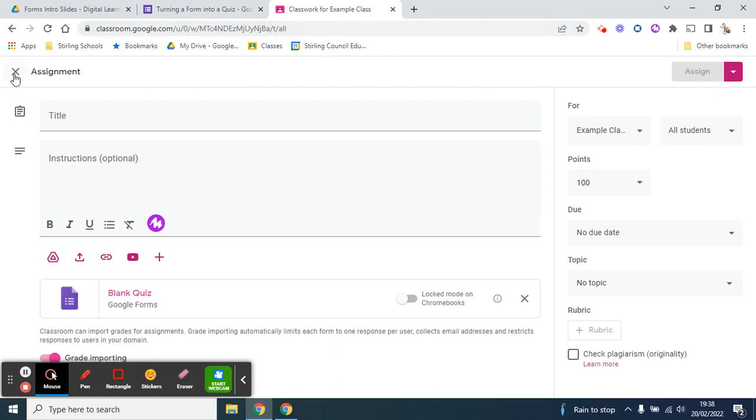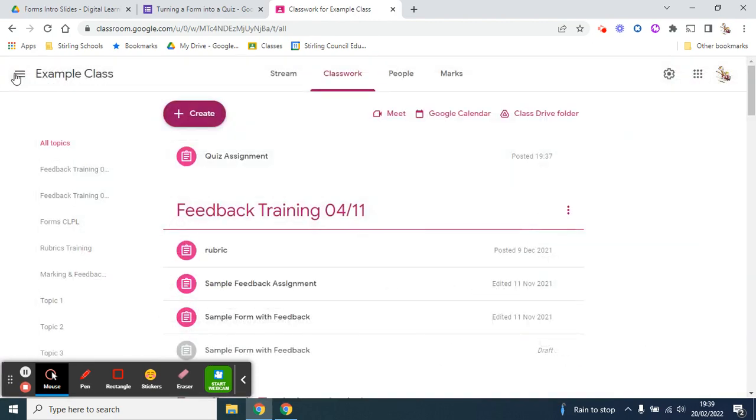One thing to be aware of is if you are reusing an assignment that you have used previously that has a quiz attached. Say, for example, you have 3 classes and they're all doing the same topic, and you want to reuse that assignment post. It's really important to bear in mind that if you reuse the assignment post without making a new copy of the form, the responses from across your 3 different classes will go into that same form. That's not necessarily a huge problem if you're going to mark them all together anyway, but it can make it more difficult to break down the marks between classes because they're all merged together in a single form.